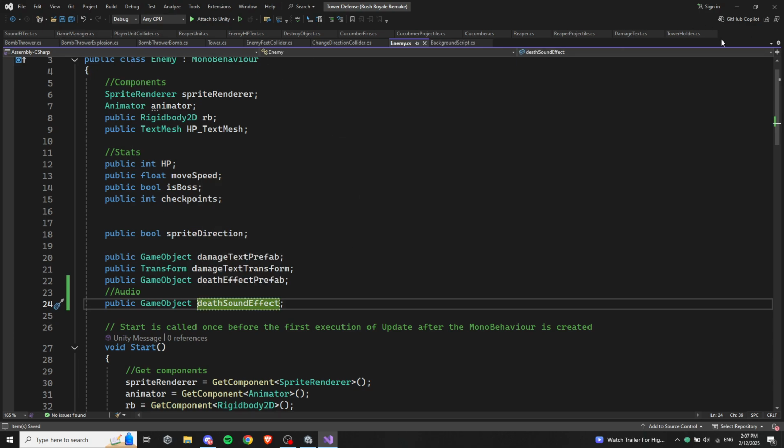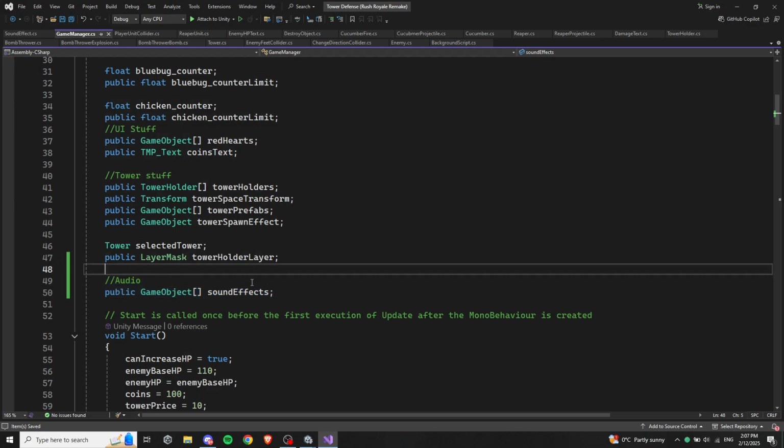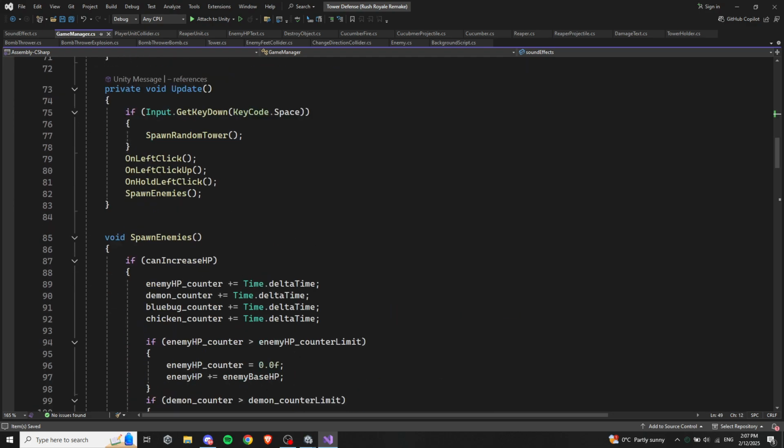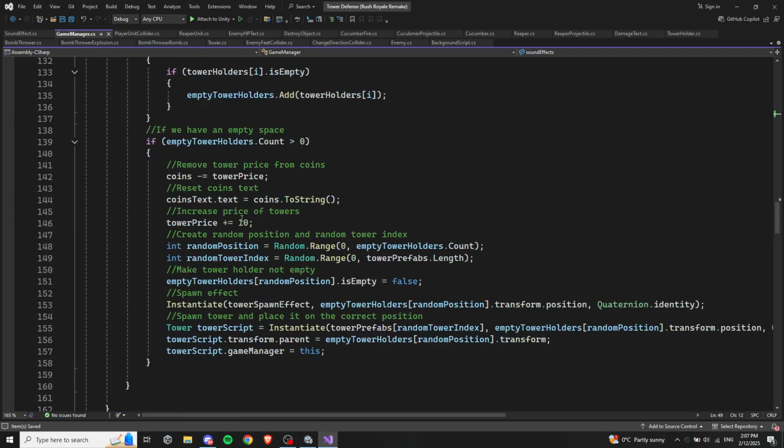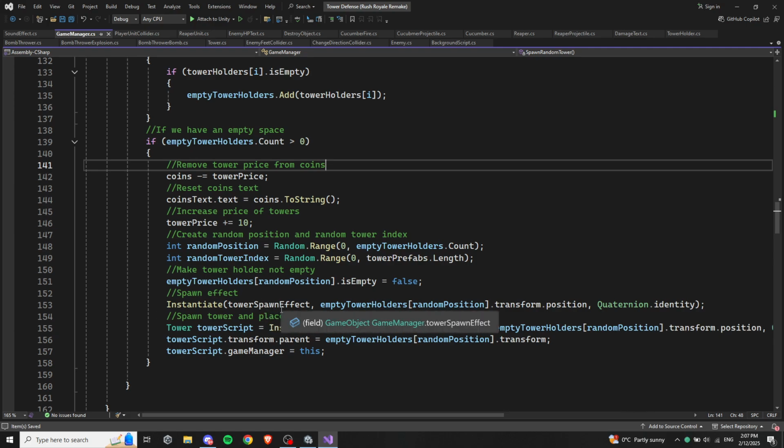But for the game manager we might want different sound effects. So for that, where is it? I cannot see it. So yes, for the game manager we want an array. So we want to play this when we spawn towers. So here, when we spawn this, we also want to spawn the sound effect here.